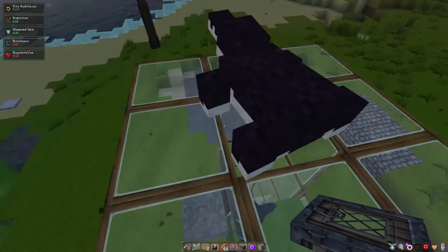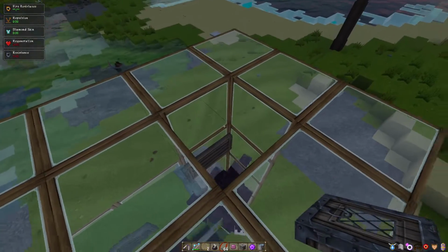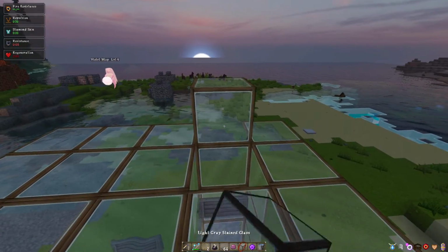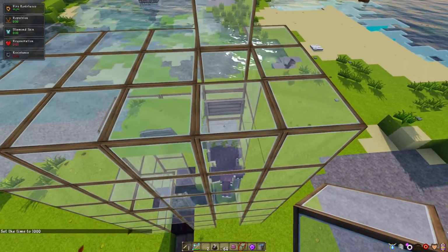Yeah, they are, as you can see, exactly 1 by 1 blocks, so it needs to be kind of precise in order to get them to drop in. Even though I feel like this one might just be fatter than the previous one. Okay, let's do this. Let me just change the time to day before stuff starts spawning and makes my video miserable.